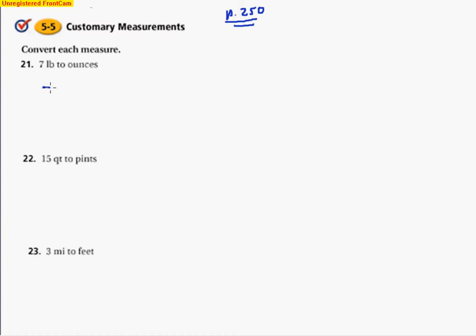So I start with the 7 pounds, and I treat this as a fraction, and then I take the conversion factor for ounces. Well, how many ounces are in 1 pound? Well, page 54 will show you that there are 16 ounces equal 1 pound. So what we're going to end up doing is using this as a ratio. So I need to change this so it is in a ratio that will cancel out my pounds here. So I'm going to write this as a fraction, but I want to cancel out pounds, so I'm going to put the 1 pound down below, and I'm going to put the 16 ounces up top.